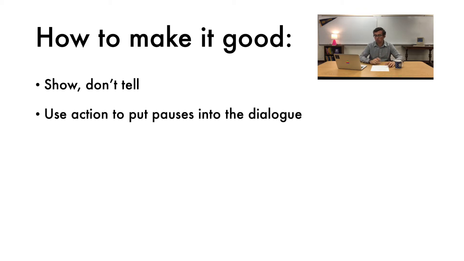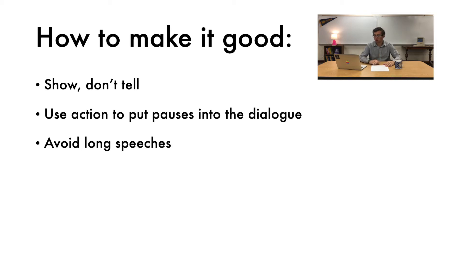The next thing is that you can use action to put pauses into dialogue. If you have two characters talking and they're just going back and forth, that could go on for quite a while and it's going to get really tiring for your readers — they're just going to get worn out by that. So you can use little chunks of action to break up your dialogue, and I'll show you what that looks like in a second. A big thing to look out for, especially if you're a newer writer, is to avoid really long speeches. If a character starts talking and goes on and on and on, it's going to be the same as if someone in real life does that. You want to only do that if you really have to — avoid it.